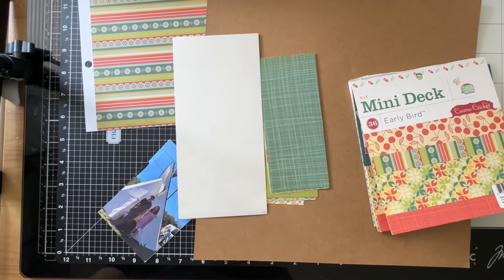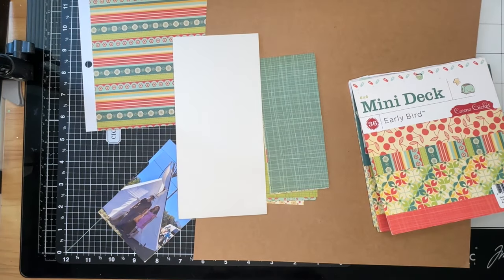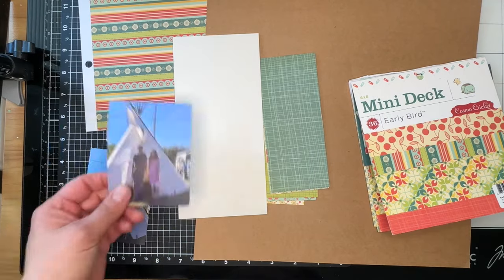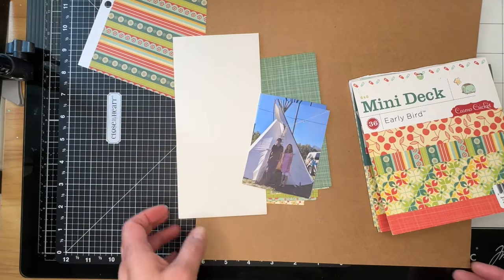Hello, welcome to The Paper Snob, this is Tara. Today I'm going to be working on the Mad About Mini Paper Pads monthly haul. I participate in this each month when I can and we're supposed to be using our mini paper pads. We're also allowed to use scraps and of course one full sheet of paper for the background.